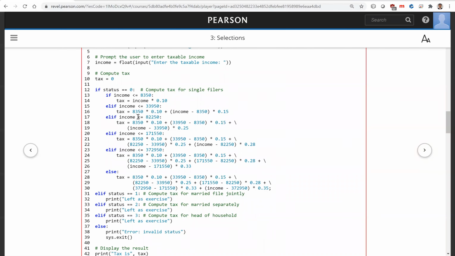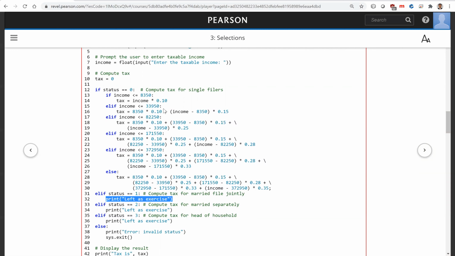If the income is less than or equal to $82,250, then the first $8,350 is taxed at 10%, then the next interval is taxed at 15%, and all the rest is taxed at 25%. We check all the statuses. For status 1, this is left as an exercise.